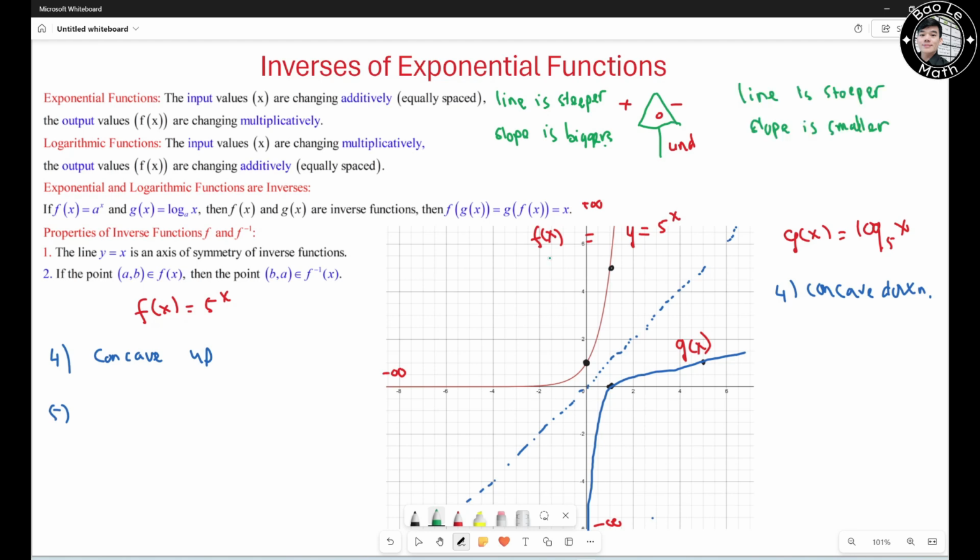Now, based on this instruction, we're going to explore the function f of s and g of s to see if the function is increasing or decreasing at an increasing rate or decreasing rate. So we look at the function f of s right here. We just draw a tangent line. We see that the tangent line of the function goes this way, which means the slope is positive, so the function is increasing.